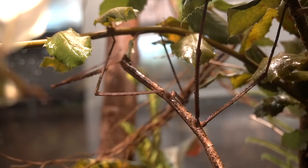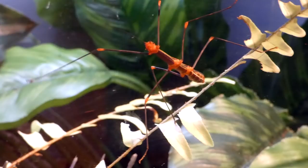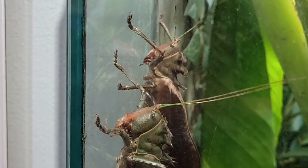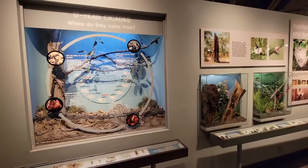Giant walking sticks are the only bugs in the building that can do virtually nothing and be completely invisible — I've lost count of the times I've seen people give up trying to find them. Unlike them, the Peruvian fire stick doesn't rely on camouflage but instead uses its colors to openly warn predators of its rancid smell. Dragon-headed katydids, a type of bush cricket, are named for their spiky spines and incredibly strong mandibles — so strong they've been known to break human skin.